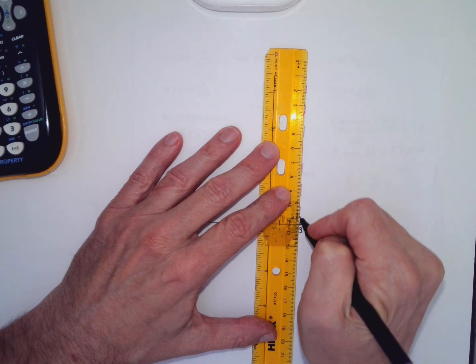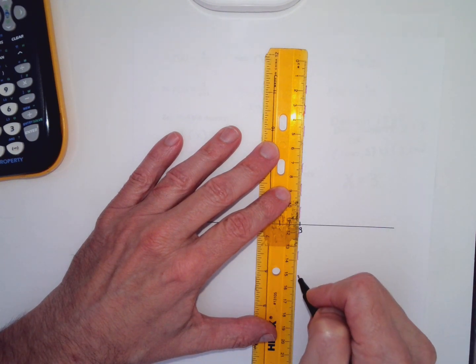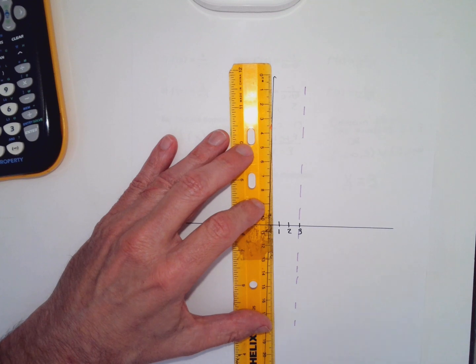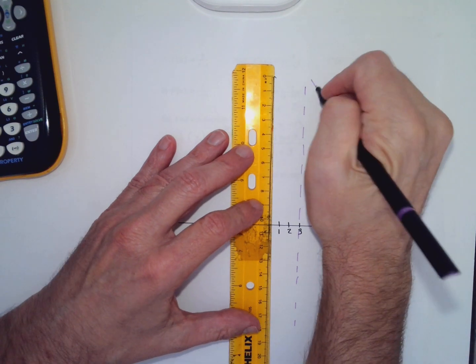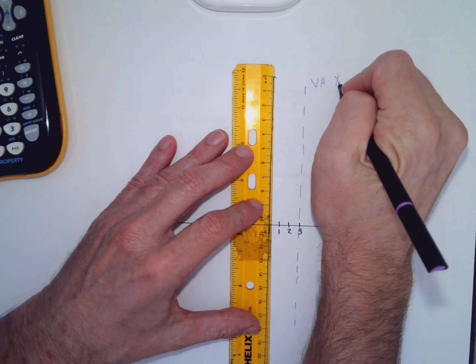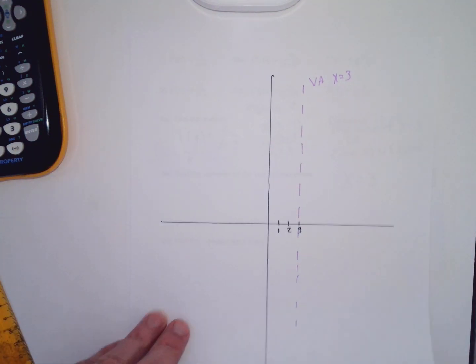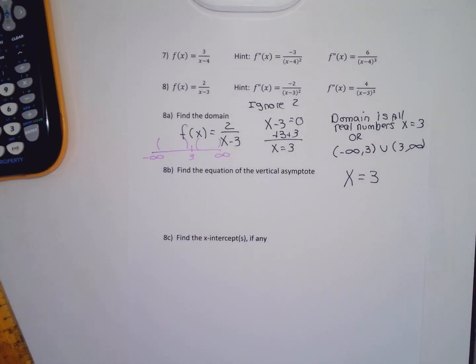In this graph, this line, the graph won't touch nor cross, although on my calculator, if I set the window in such a way, it's going to get so close to it that you won't be able to see it. But this is my first feature. This is my vertical asymptote at x equal to 3. Some tricks coming here that we haven't got to.